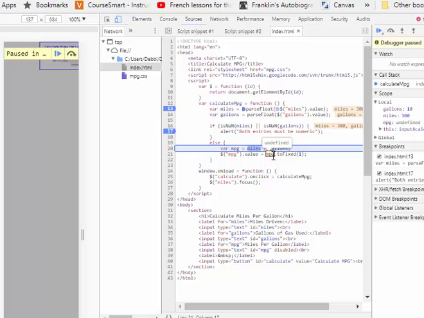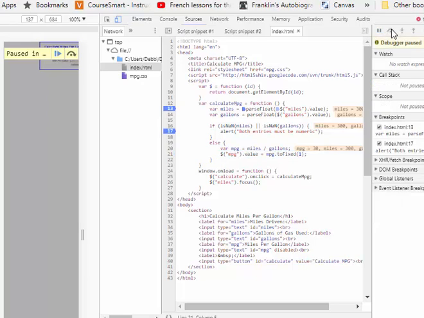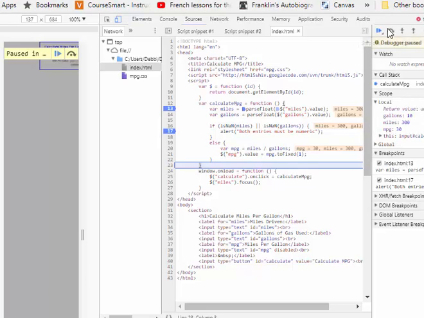And notice we have a toFixed. So this is just saying, what if the output would have been 33.333333? Well, this is fixing the number of decimals being displayed to 1. Okay, so let's step into that one. Okay, and we'll see that milesPerGallon calculated to 30, but it's not output yet. And then we'll step one more time, and we are done with this function.